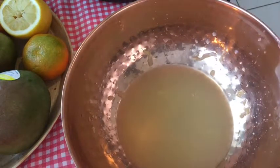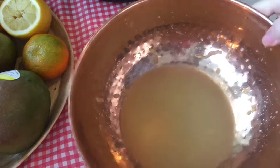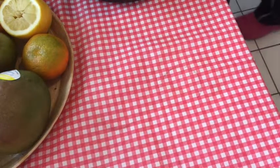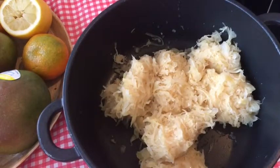Alright, let me wash my hands. And Sarah is behind the camera. She's my helper. Yeah, I like singing on camera. It's so much fun.